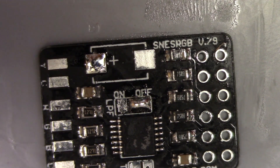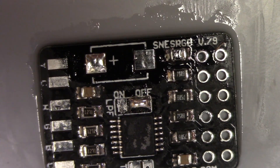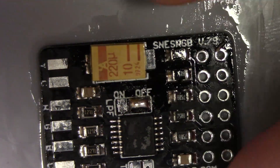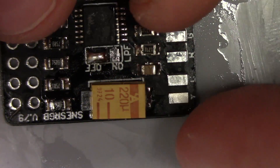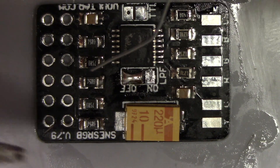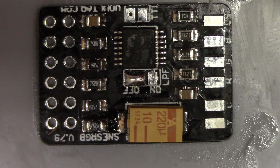Here's the 220 microfarad cap — the DC blocker for the Luma output. This board also has the passive components necessary to drive S-video off of the sRGB encoder on the one chip, most notably the SNES mini. I grab a joint there, get a nice fillet, rotate the board and orient it so my soldering iron is on the same side as the joint. Introduce a little solder there — again, just a really nice joint.